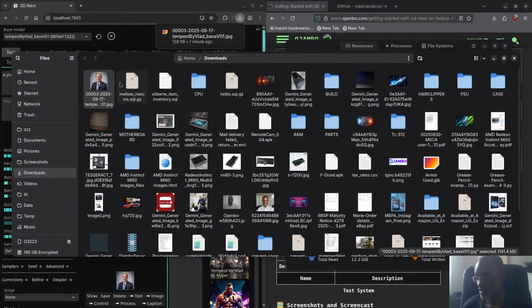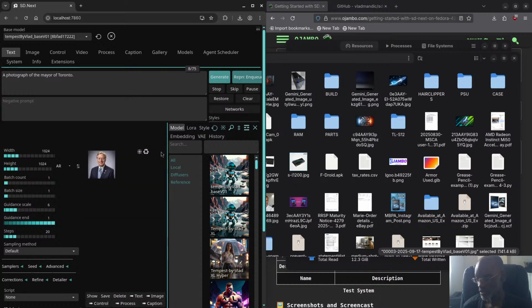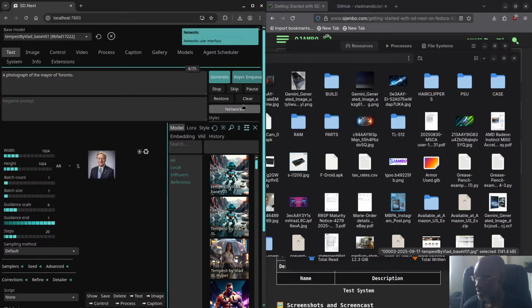All right, so that one is there. I wasn't sure because I wanted it as fast as possible, so I just deleted it. I already saved it, so that's fine. And of course, you can click on the image and then you can edit it as well. You see there's an edit, where's the edit button here? Interrogate image. Yeah, so there are things you can do. So I just hit clear. Come on, why is it not clearing? Oh, delete. Okay, there we go. You have to hit delete.